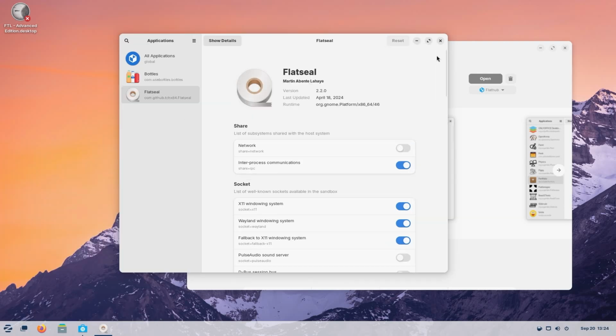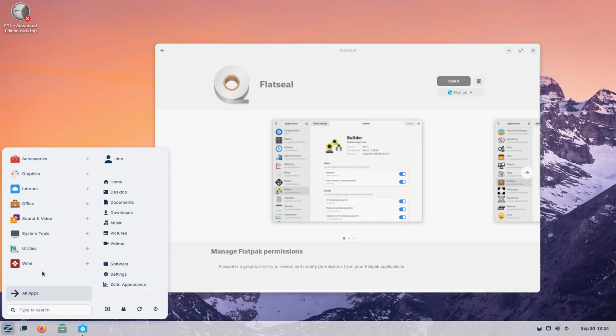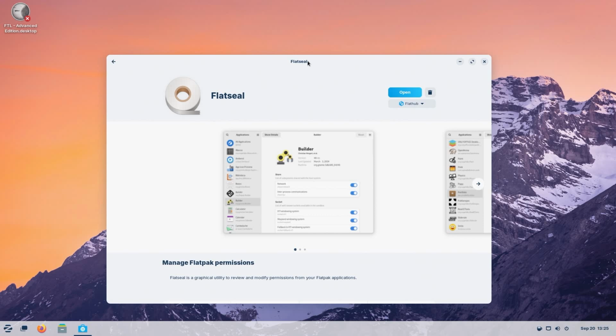So there are so many ways that you could get applications from Zorin OS, either through their software center or you could download applications for Windows. Now, ultimately, this operating system is really ideal for anyone coming off from Windows or switching over to Linux, but don't want to have to relearn the desktop environment again. Everything around Zorin OS is very familiar to anyone coming off of Windows. And with the latest release moving over to Ubuntu 24.04, you will get more hardware support. So with that being said, I urge you guys to give this a run and give it a test. Now with the ability to actually change the appearances, you can customize Zorin OS the way you want to.